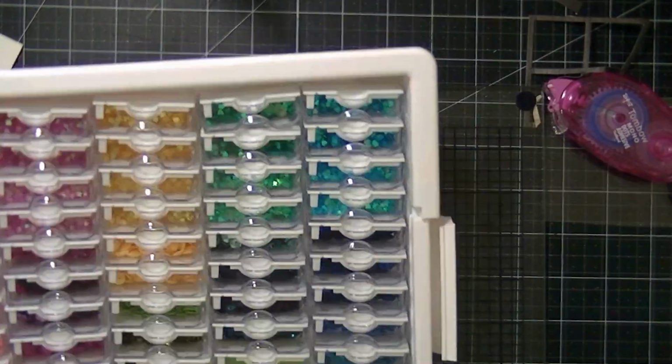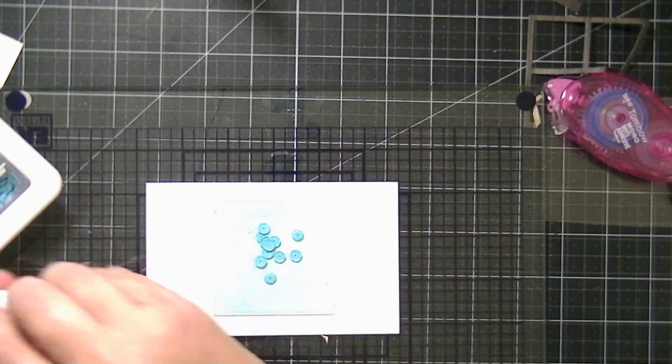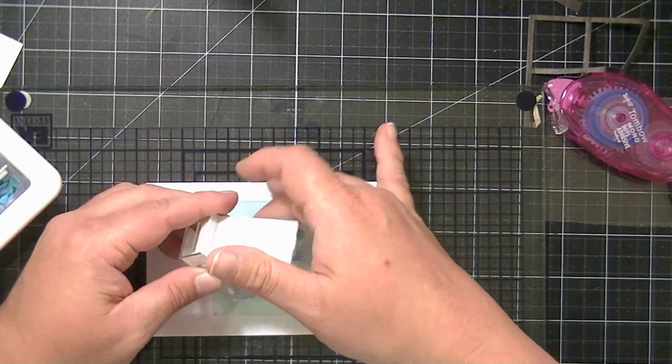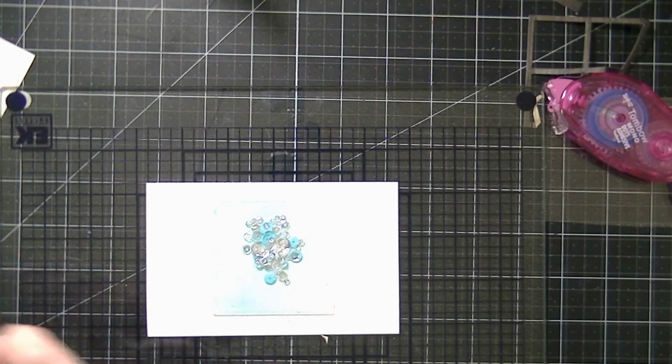to try to make a shaker window. Now I'm going to make a mistake, and I'm going to explain to you what I did wrong while I'm filling this up with sequins and stuff. I used two pieces of acetate from a stamp set, and I was going to fuse them together, but I found out that you can't do that with a fuse tool. It won't work on acetate. So I'm going to have to peel it up in a minute.